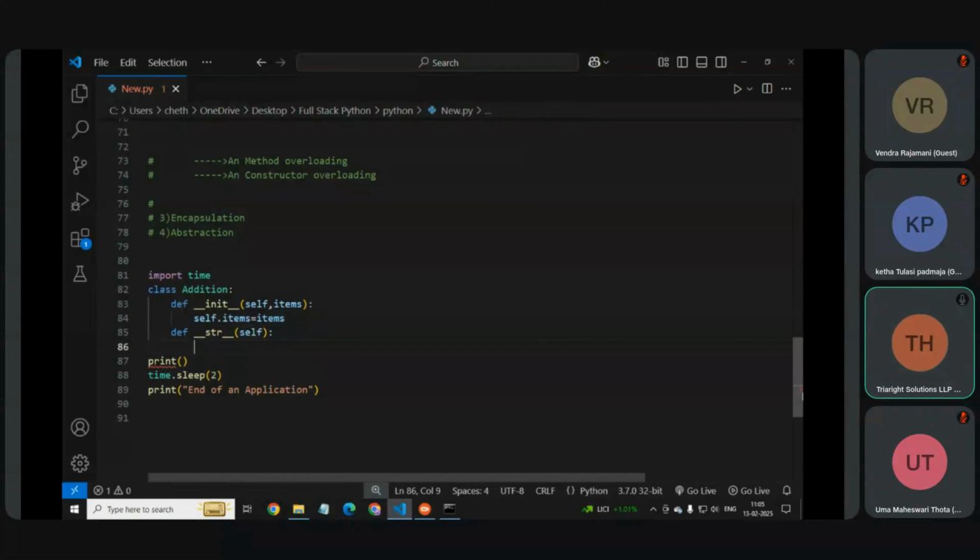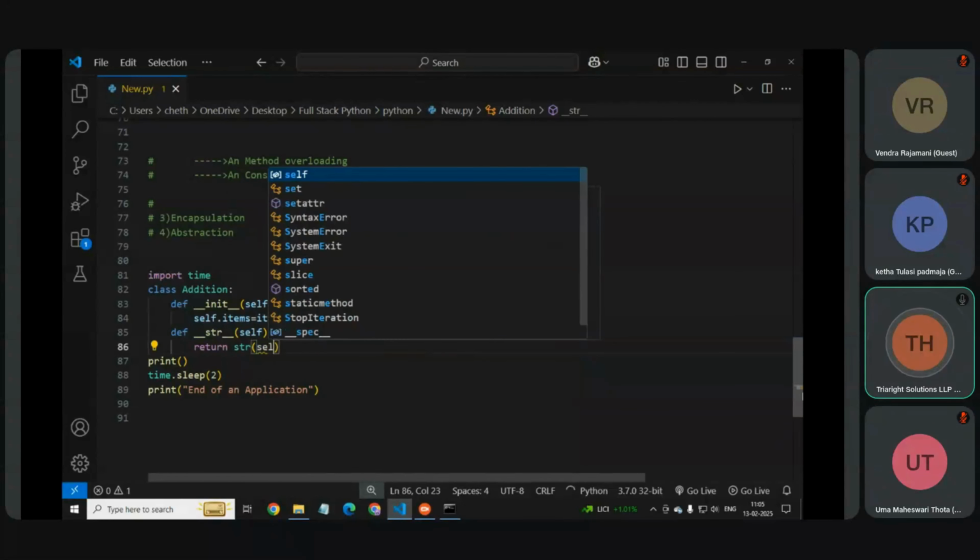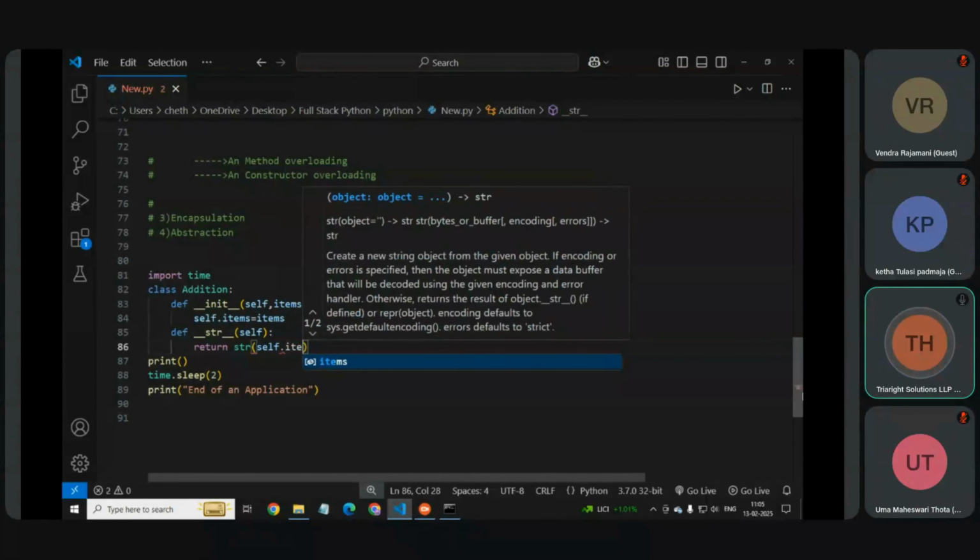Then here we write return str of self.items.